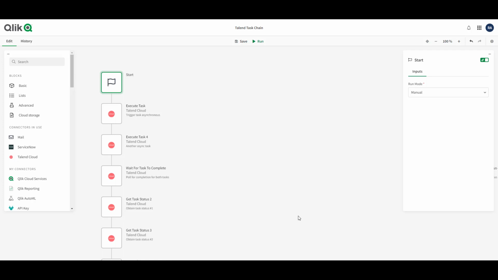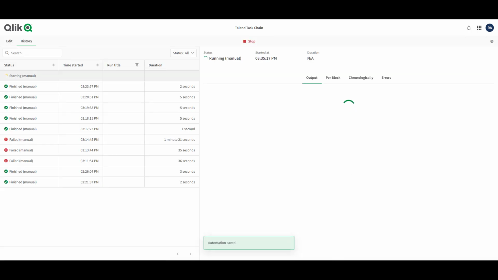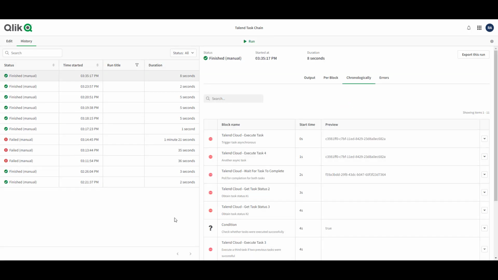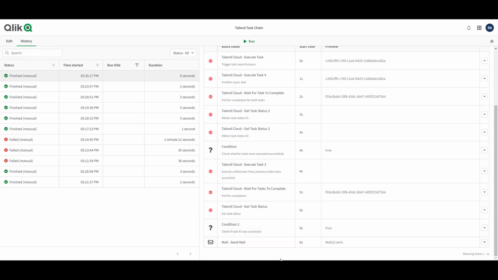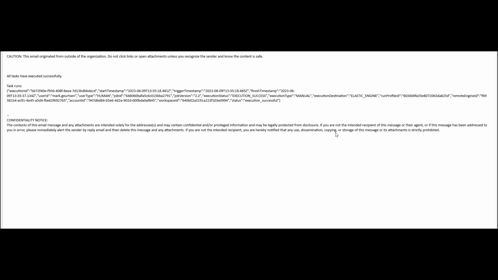After some fixing of our pipelines, we can now rerun our pipeline, and hopefully this is successful. So we click Run Automation. All of the tasks ran successfully, so we should now have an email containing the status report of our task. Our task ran successfully, and we got an email to confirm that it was successful.